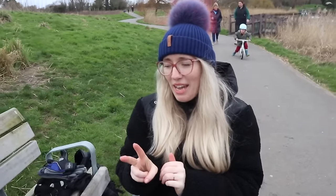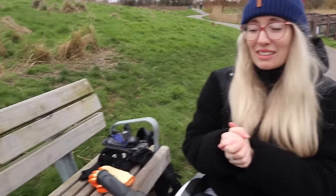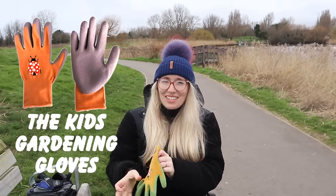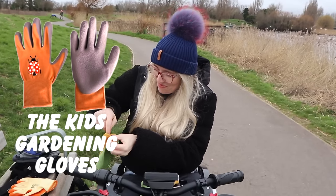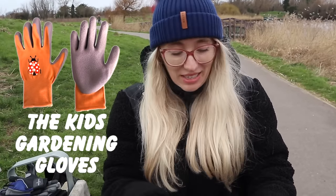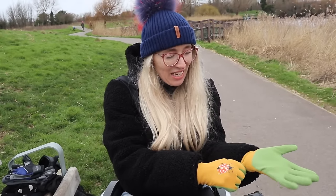We've got two pairs of gardening gloves left that are pretty much the same, just a different style — should we just do one considering how cold we're getting? Which ones would you prefer? The ladybird ones! I like these — yeah they're cute. Maybe you can use them gardening with me. These feel heaps nicer than the builder's gloves, that's for sure. They're a little bit soft, yeah they go on nicely.